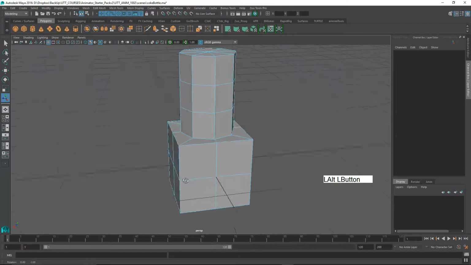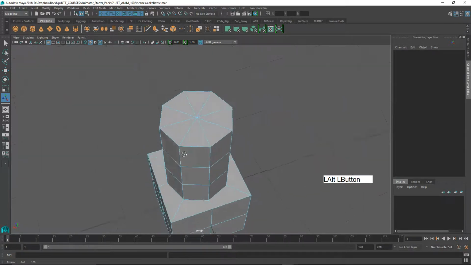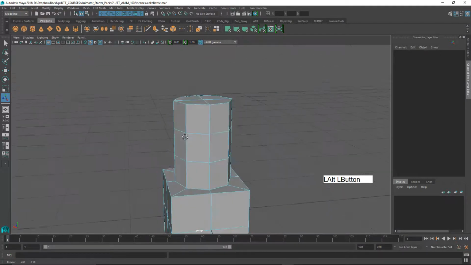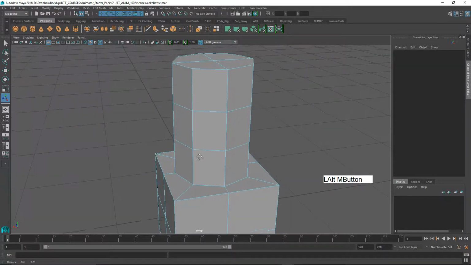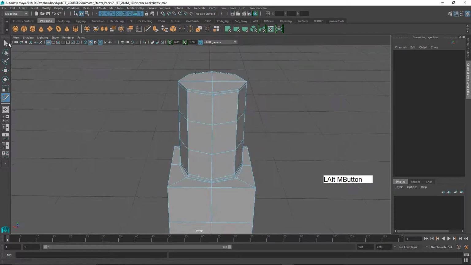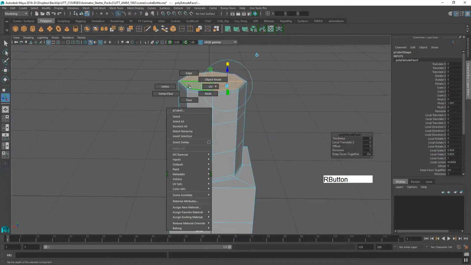Alright, so I'm going to get rid of these edges here to make those quads, and I'm going to add some loops here to bevel out this shape when it's smooth, and I'll probably just extrude in these faces here, control down there.